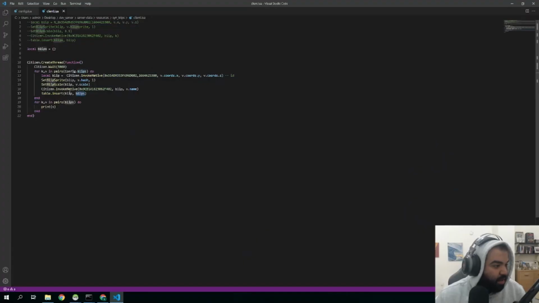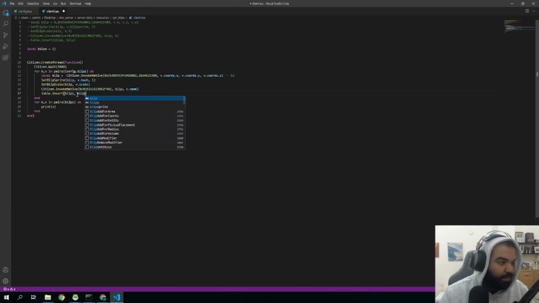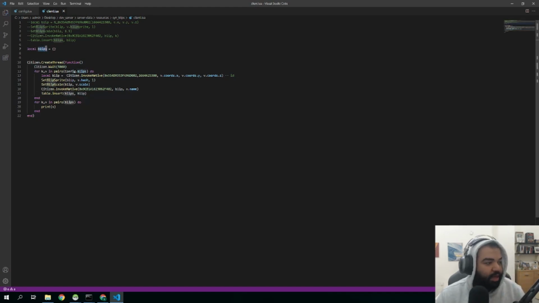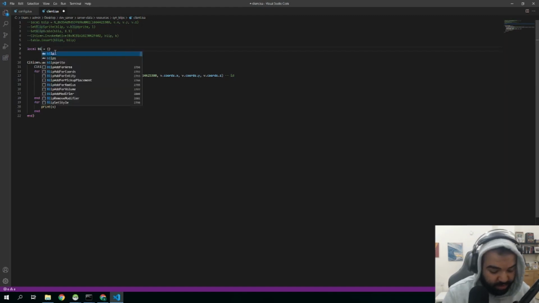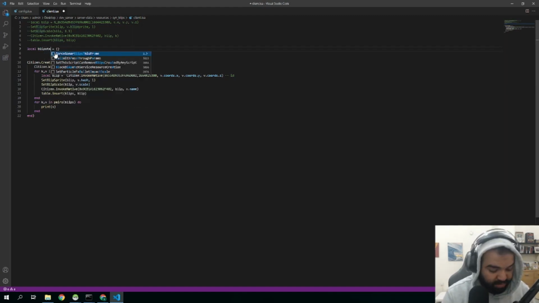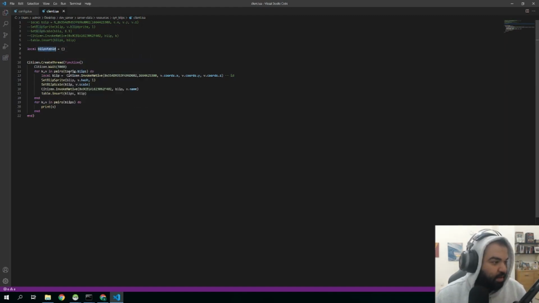It's supposed to be blips, so we add the blips, the value blip, right? Because I know it's confusing. So we can call this blips table. And then here we can say table insert, so add to the blips table the blip that we created. Then here we loop for the blips table. And then we can go back to the game.